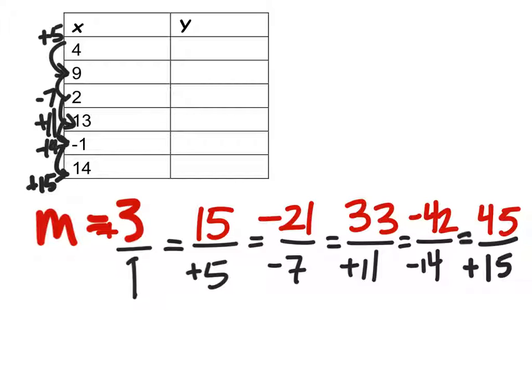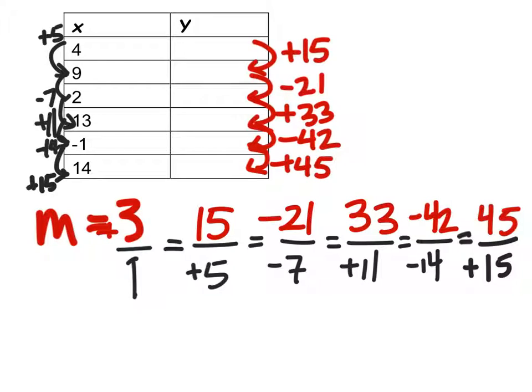So I can write that all in there. So there are the changes. Now for the table, I would recommend starting with 0 because then we can find all the other values based on that number, and we're just adding and subtracting from there. So that's how you should fill out the table. Again, you don't have to start with 0. You can start with whatever number you want, and these numbers are all relative to each other.